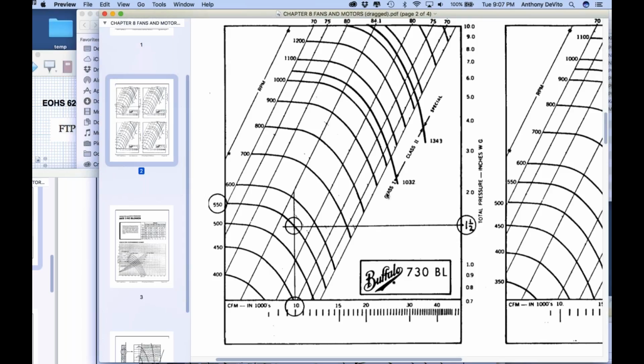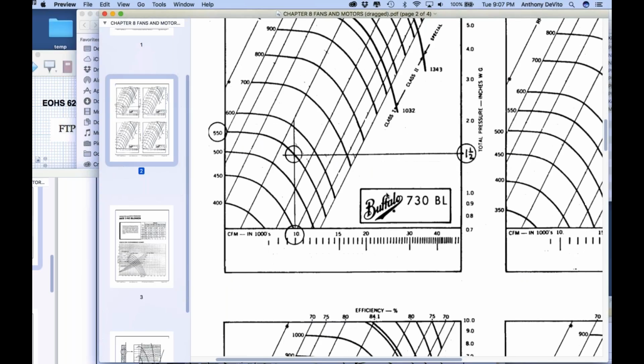Is it hard to pick a fan? It doesn't seem like it, does it? Right? So what does this give you? I think this is a candidate for a fan for us, right? And I think in order to make this work, we got to run it at 550 RPM. Does it tell you what the horsepower of the motor has to be? No. Not yet, right? That's the next thing that we have to start worrying about. Okay, so let's continue going through this.